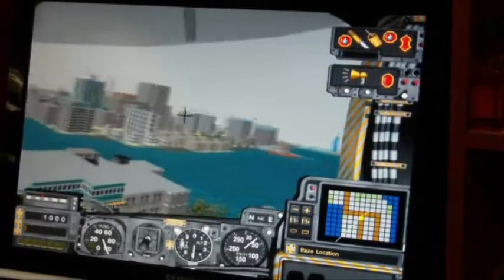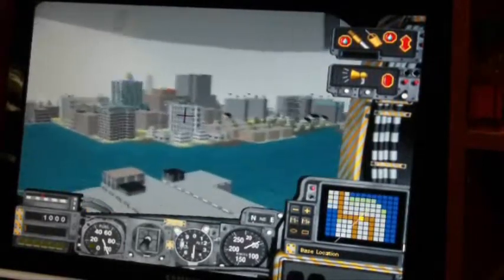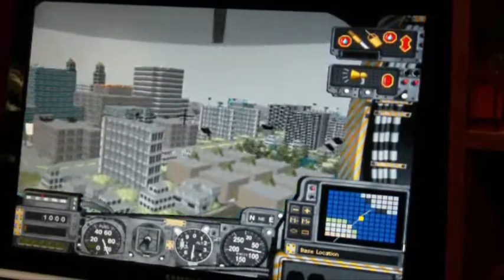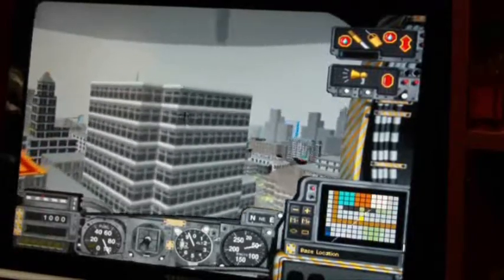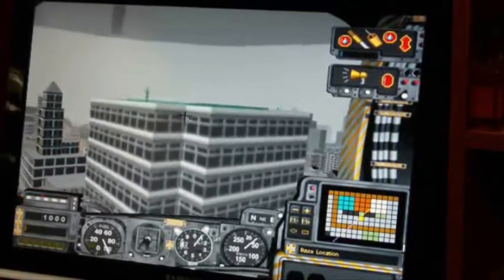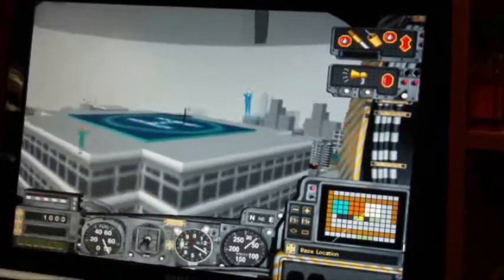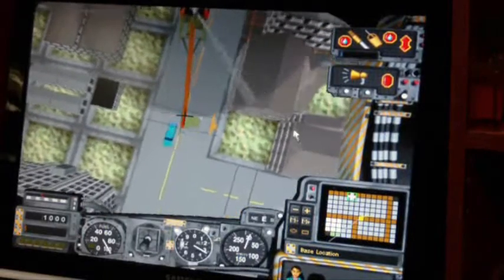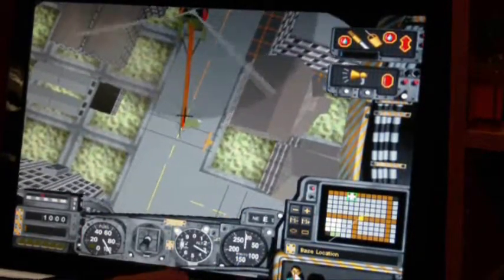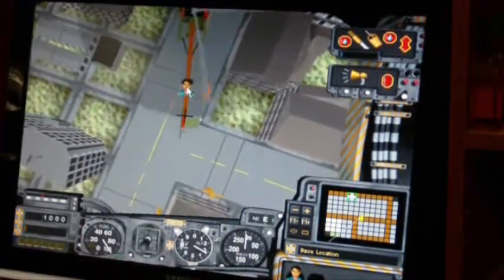Yeah, even though the graphics were pretty crude on this, it was a pretty fun game to play. And you can land on any rooftop in this game. There's the fire department. Okay. Hospital. I just picked up a passenger from the rooftop. But here's something hilarious. This brings a whole new meaning to click and drag. Here's one of my passengers.